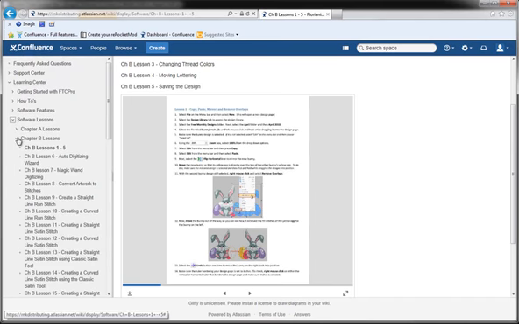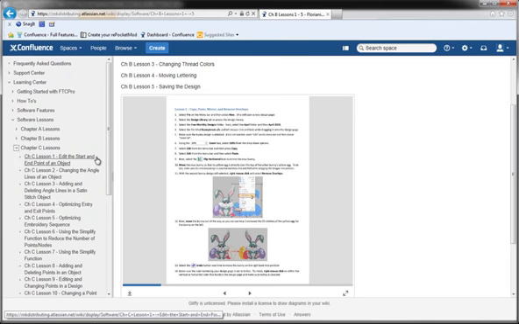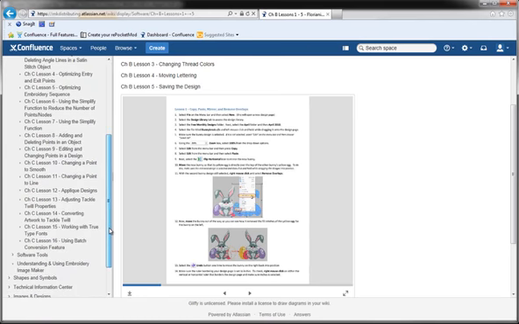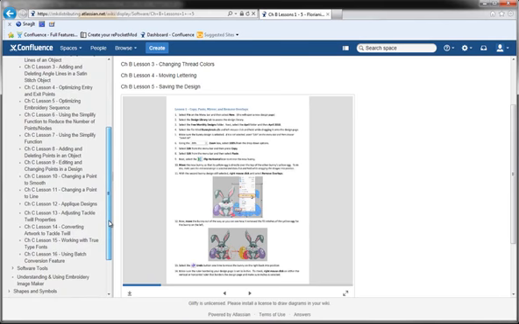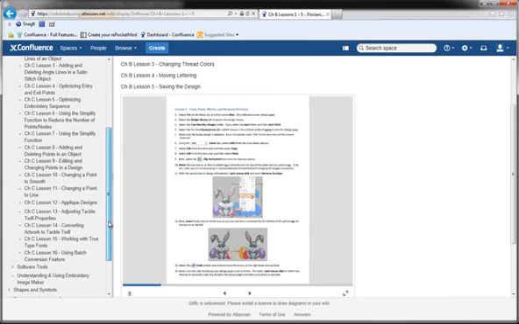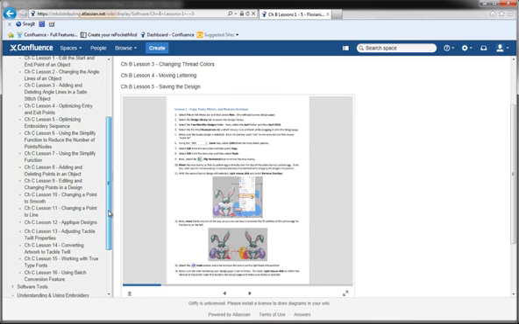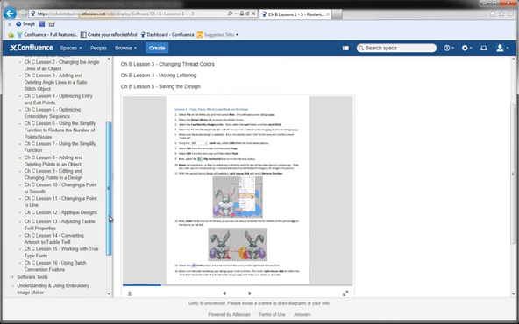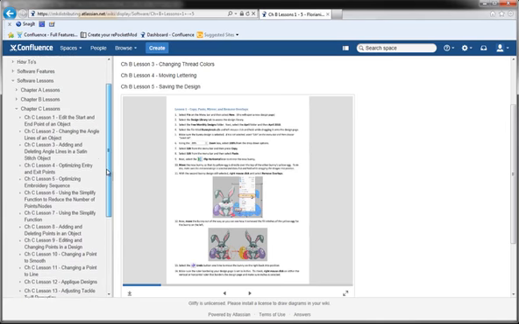Let's go to Chapter C here. And in Chapter C we have 16. So we've got a lot of lessons here to go from. You have 57 lessons there.